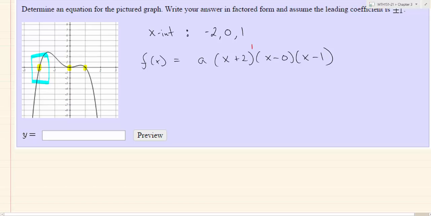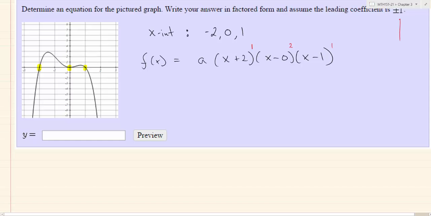Look at the 0. So now your focus goes to the 0, and what is the multiplicity on the 0? Probably a 2. We know it's even, so we're going to go with 2. Okay, and then you go to the third one, which is this x-intercept. And again, you say, what's the multiplicity? You know it's something odd. And since we're playing with nice numbers, we're going to assume that it's a 1. So you put a 1 on there. Okay, so the first layer is just identify your x-intercepts. The second layer is go through and look at the multiplicity.